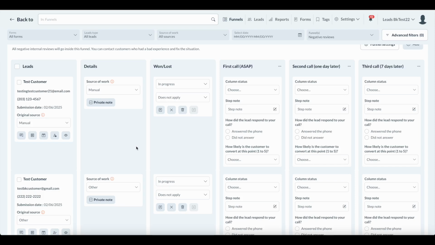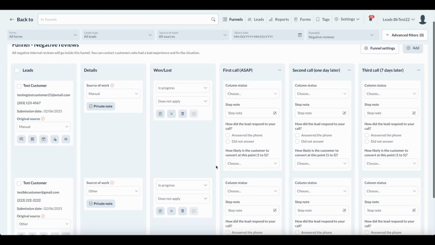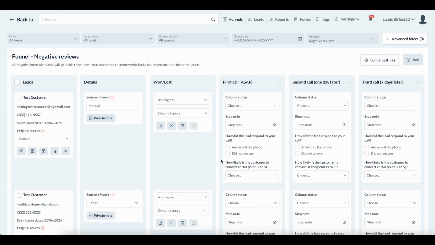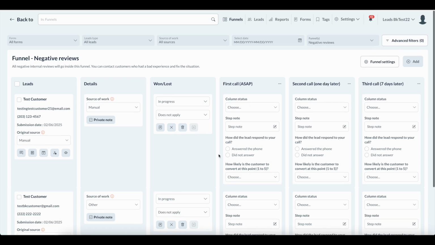You could do things like that, right? And it's fully automated. So at that point, they at least see that you tried fixing the situation. They might just say, forget it, I don't feel like dealing with them, but at least they tried, right? And you can make that whole process automated. So it's up to you how you want to do that, but it's important that you do it somehow.